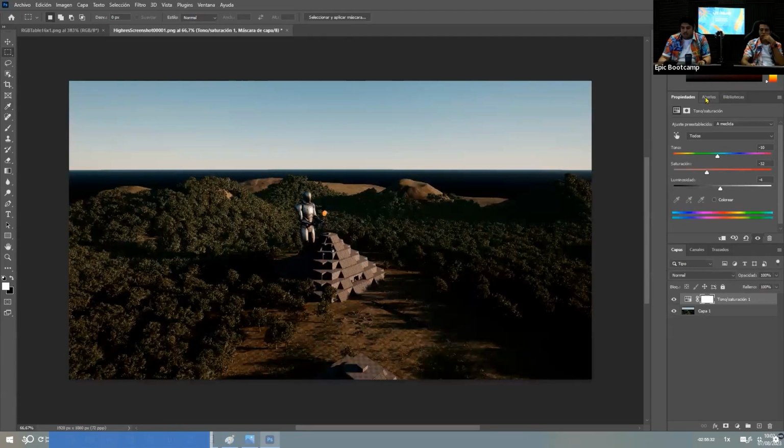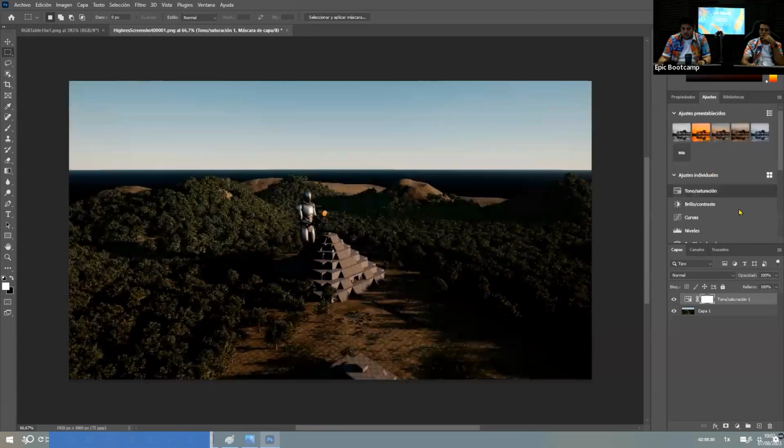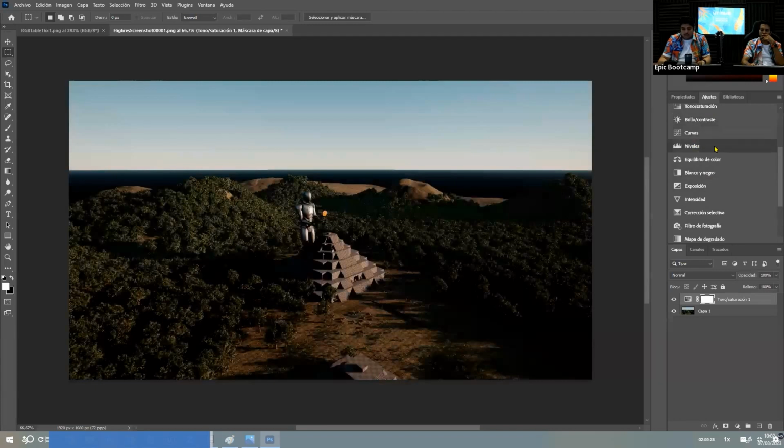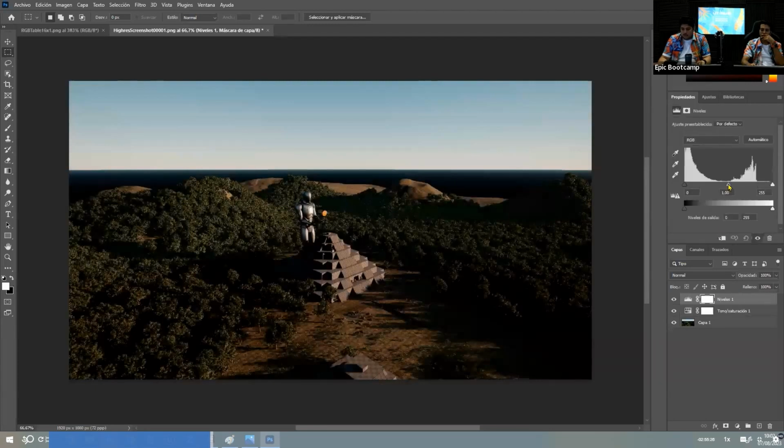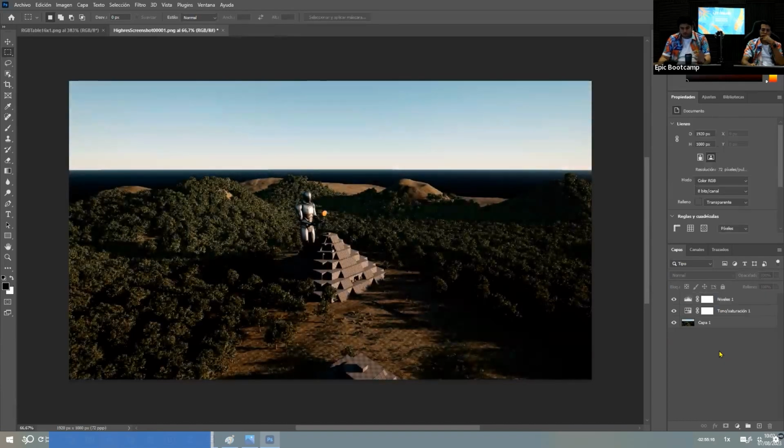And maybe if we come here and create, for example, a little bit of levels, I can make it a little bit darker here and a little bit brighter here. So here, I like it. So we are starting to modify.